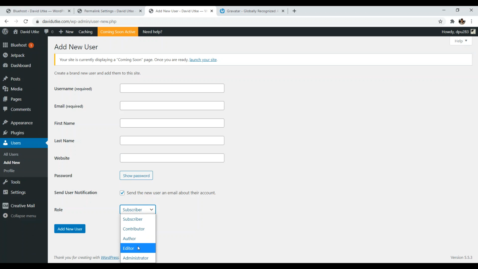I definitely recommend creating an editor or author account and then publishing content under that. So you're going to be blogging. I definitely recommend blogging as an author or editor on your account because it adds a layer of security, just in case someone was ever able to crack into your website. If they get access as an author or editor, they don't have full access like they would as an administrator. Totally optional, but this is what you do. It's also helpful to know, just in case you ever start a blog and you want to add writers, you can come in here and add an author. The author can then publish their own content on your website, etc. So that's how you manage it on the back end.